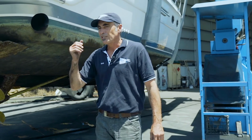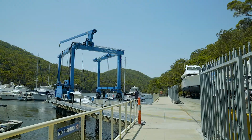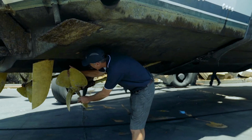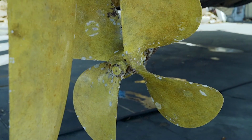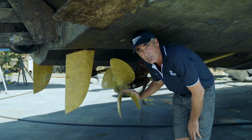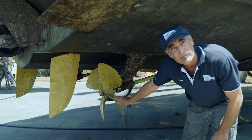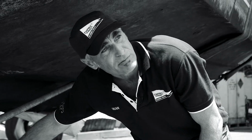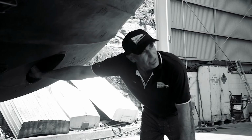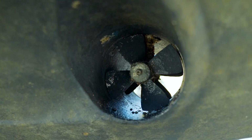So we've just lifted this Princess 45, it's up for its annual service. Typically when a boat comes into the yard, I'll go around and inspect a few items, check the bearings and the propeller shafts. If they're showing signs of wear, we'll then contact the engineers and ask them to come and ascertain exactly how much work's required and provide a quotation to the owner for those works if bearings, etc. need to be replaced.